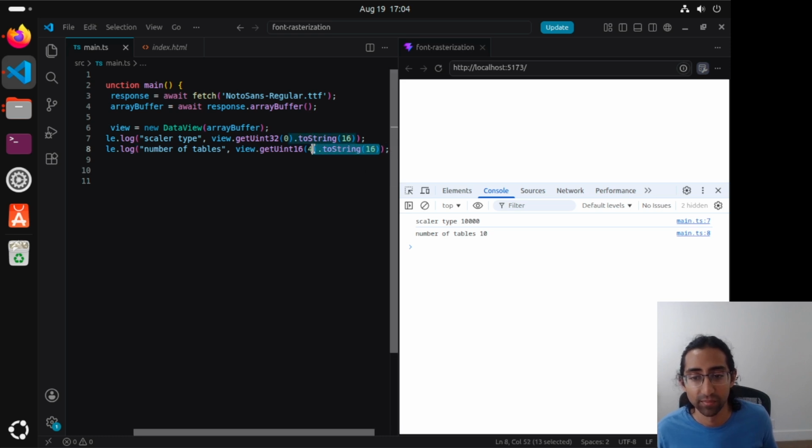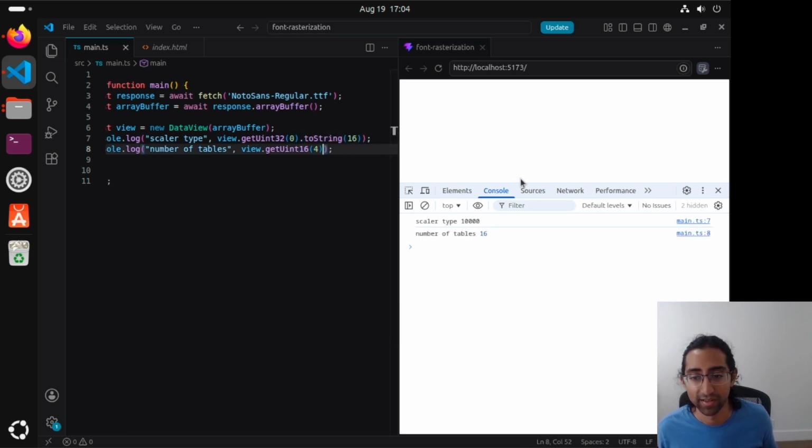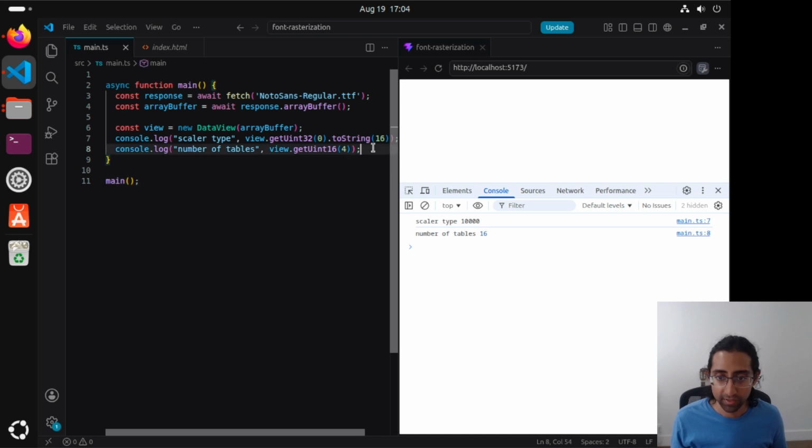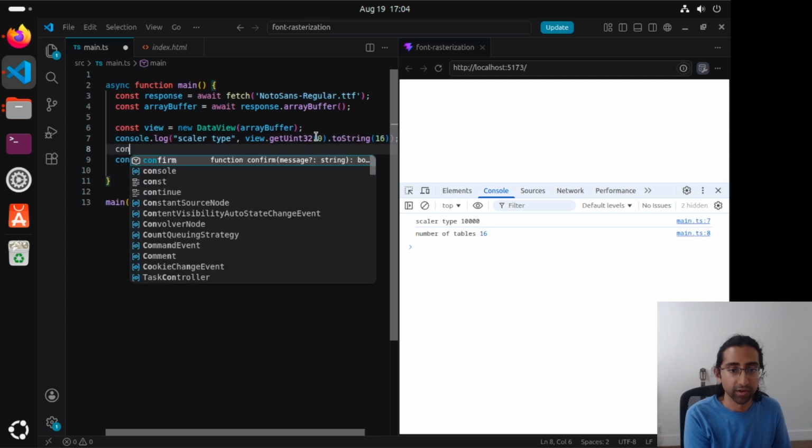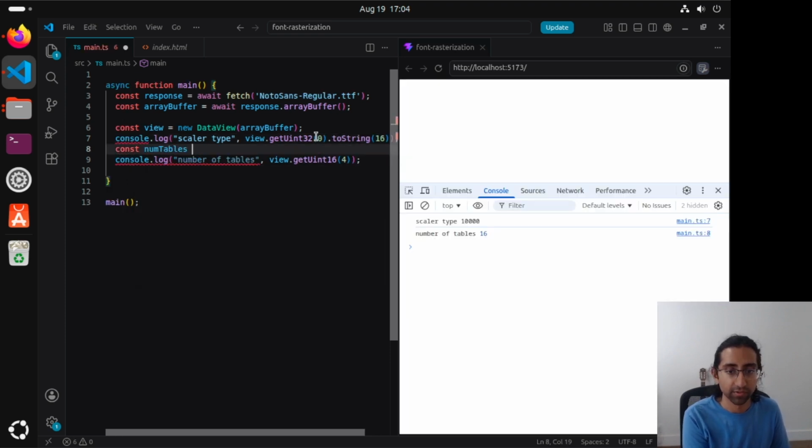It's 16, but we printed it in hexadecimal. So, okay, the number of tables is 16. Great. All right, so now let's get that many table directory entries. So let's put that in a variable. const numTables equals this.